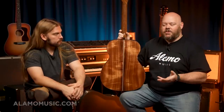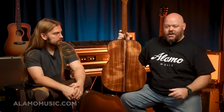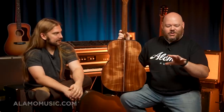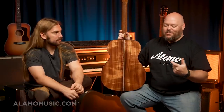I do want to mention something in regards to the selections of the wood. I had this conversation with someone else regarding the HD28s. So just so that you know, we have the photos of the wood that was selected. We don't know what pairings are tied to what serial numbers. What that means is that if you call us and say, let me see them, and we say, here they are, and you say, I want that one, cool. When something ships, we're going to have a serial number for it. We don't know what it is until it arrives.